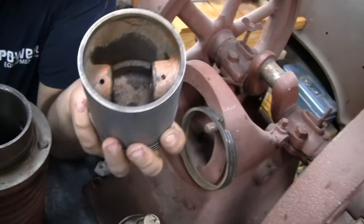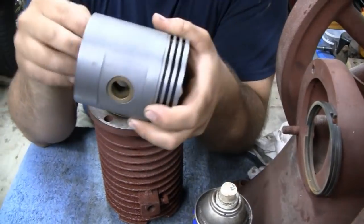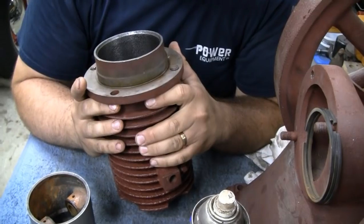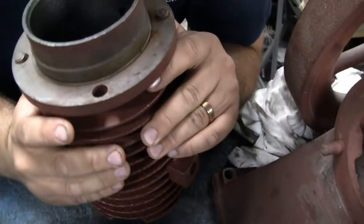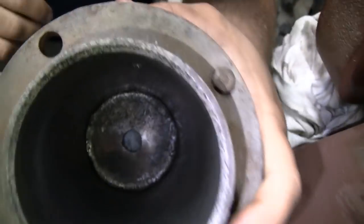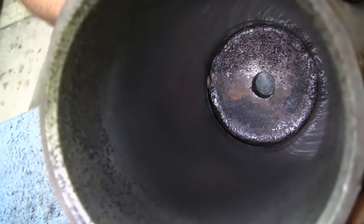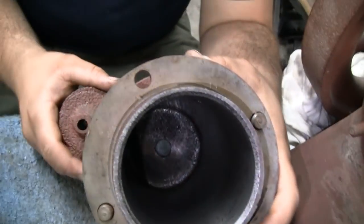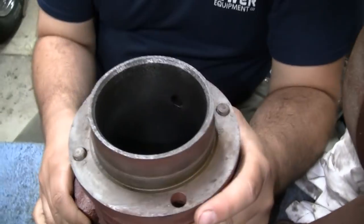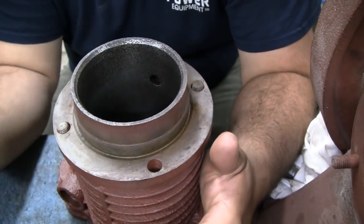We can check it with a ruler now, right? Just to see if it fits. Well, we know we have about 8 inches of usable bore here before there is that relief up at the top. In addition to the relief, you have the port. You see my finger down there? That's the port for the intake and the exhaust, so the rings can't pass that point. That's a little over 8 inches, so in reality we have 8 inches of usable bore.